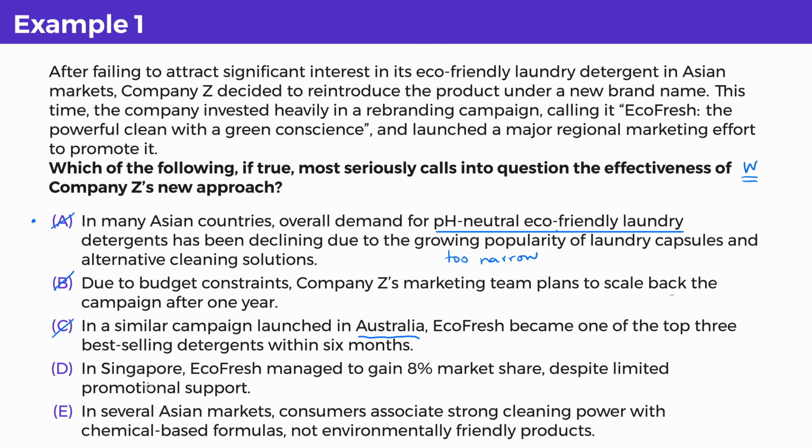Now, answer choice D. In Singapore, EcoFresh managed to gain 8% market share despite limited promotional support. Once again, this one does a strengthen of the effectiveness of the new approach of Company Z and not a weakening. And even if this was a strengthening question, you should be careful because this one is just working for Singapore. And Singapore is one specific example of Asian markets. It's not the total Asian market. So this one we can also eliminate.